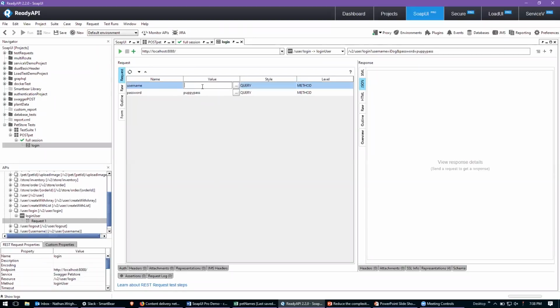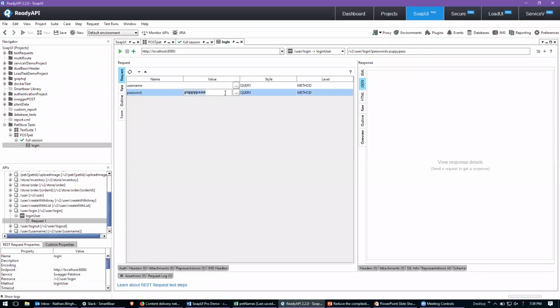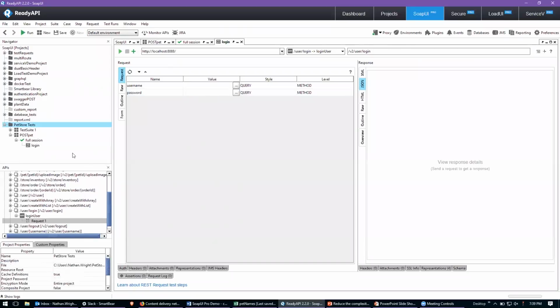So let's grab the username here, just cut that. When I look at the project, just select it here. We have a custom property option. So I could just say username, copy paste, and then let's say my super secret password here. Custom properties, this is password. Now, not only is it sorted, if I save the project, it actually encodes the password when I save it as a password property.